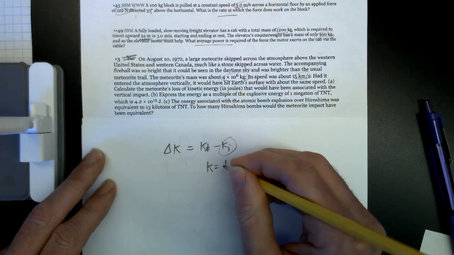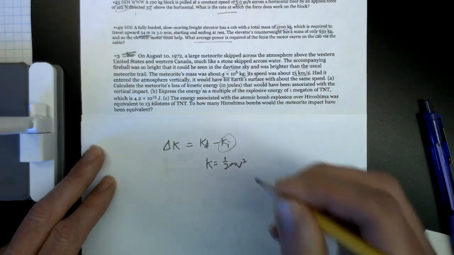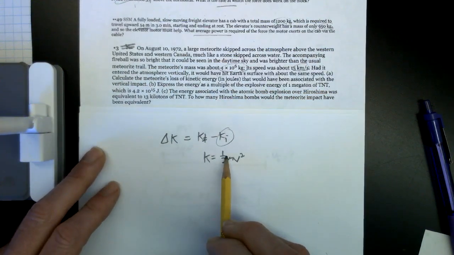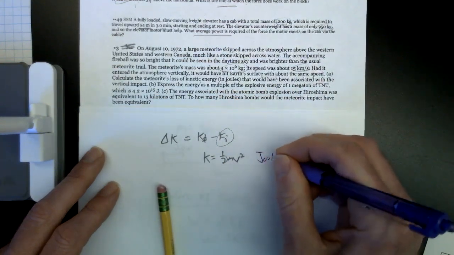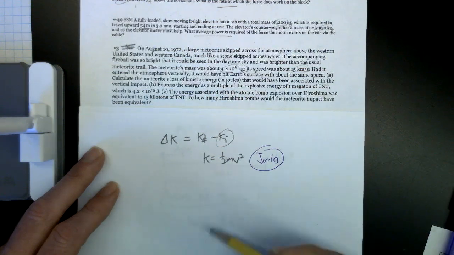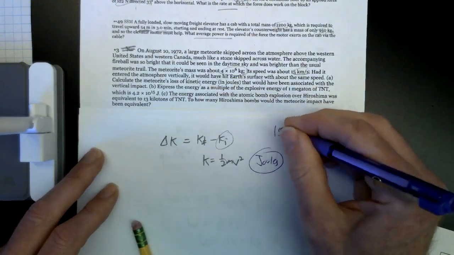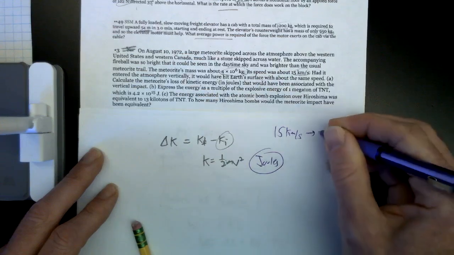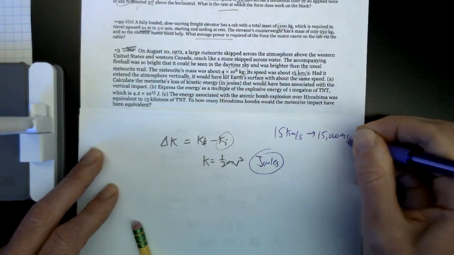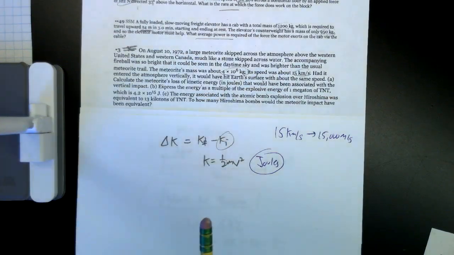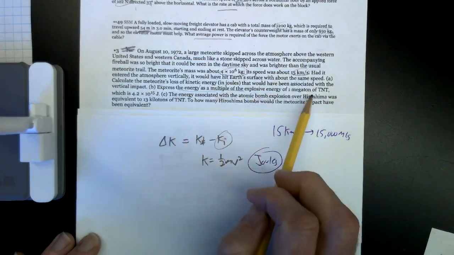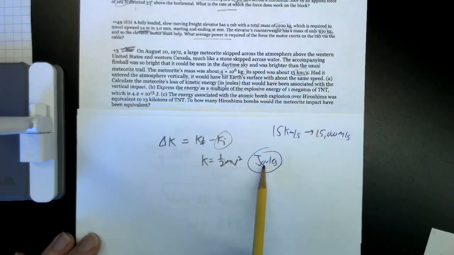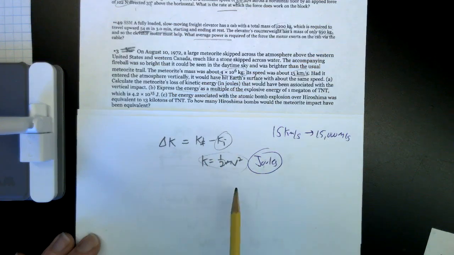And the formula for kinetic energy is just 1/2 mv squared. So really this problem is just doing 1/2 mv squared. Once you get that, that'll be in joules, and it'll be a pretty big number. So make sure you're changing this 15 kilometers per second into 15,000 meters per second, and you're just doing 1/2 mv squared for that, and making sure that the second parts are expressed as a multiple of 1 megaton of TNT and so forth. So then you're just doing some conversions on this, but it's going to be a huge number of joules.